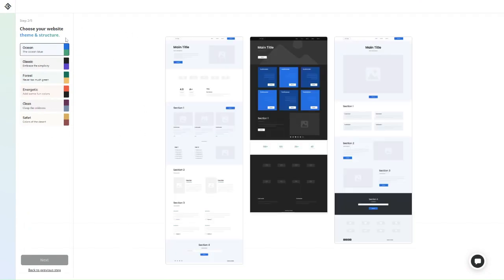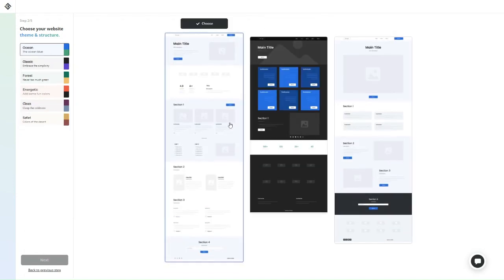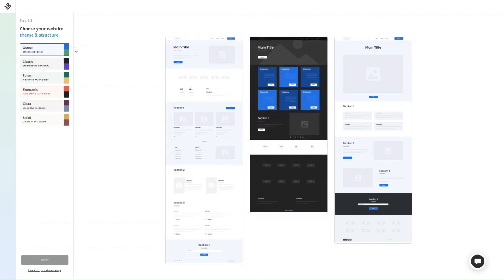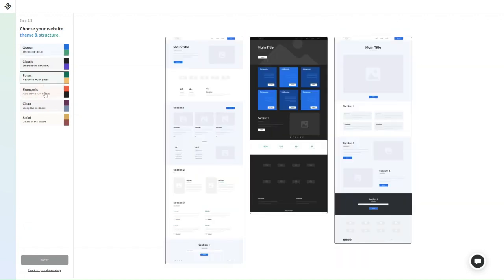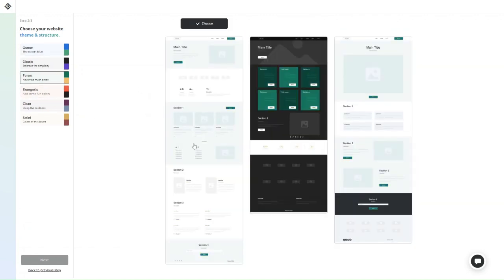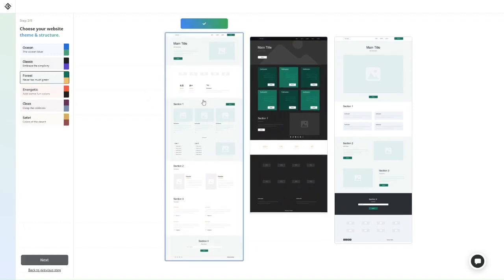Now it's asking you to choose your website theme and structure. So you can actually preview this in this section here. You can choose the different themes that you have and preview how that's going to look, and just essentially look at the different options. So for example, if you choose the ocean theme, there's 3 ways this theme is being used. This has more of a light mode kind of theme, and this one is using more of the accent color theme as well, and the structure is a little bit different. So you just want to go through and see which one works best for you. We are going to go with this one here, and then you just want to click on next.